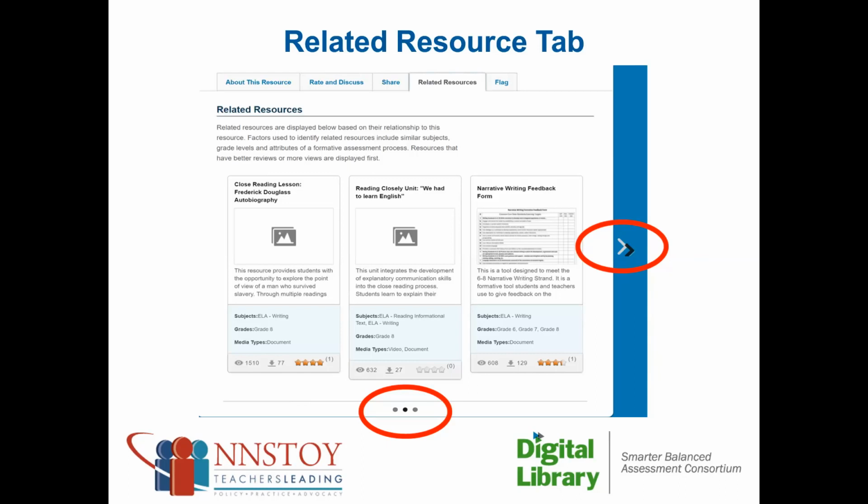Note that there are a couple of wayfinding indicators on this page that are worth noticing. At the bottom, circled in red, you'll see 3 dots. That indicates there are actually 3 pages of related resources, not just one. And the arrow off to the right, also circled in red, is the way you access those 3 pages. So it will take you through them, and once you click it, you'll get arrows on both sides. So this website is trying to tell you there's more and more stuff to see. So pay attention to these wayfinding indicators and click on them. Check out what's there.